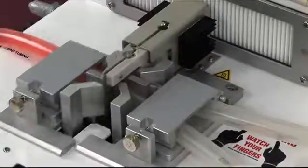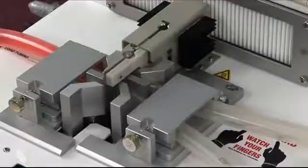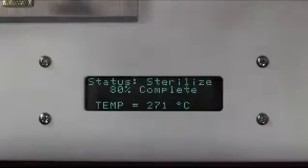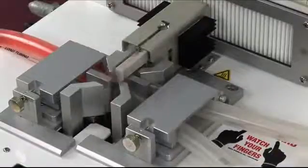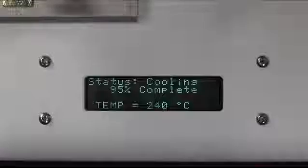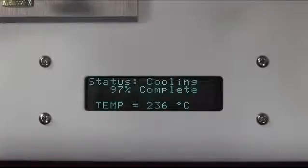Then the tubes will be positioned together. The unit will hold the ends of the tubing against the blade, which will heat to 260 degrees centigrade for a prescribed amount of time to melt the tubing. At approximately 82% completion, the blades slide back and the tubes will be squeezed together to hold them in position until it cools down. The cut pieces are also sealed in this process with any debris or liquid contained so you won't lose any.